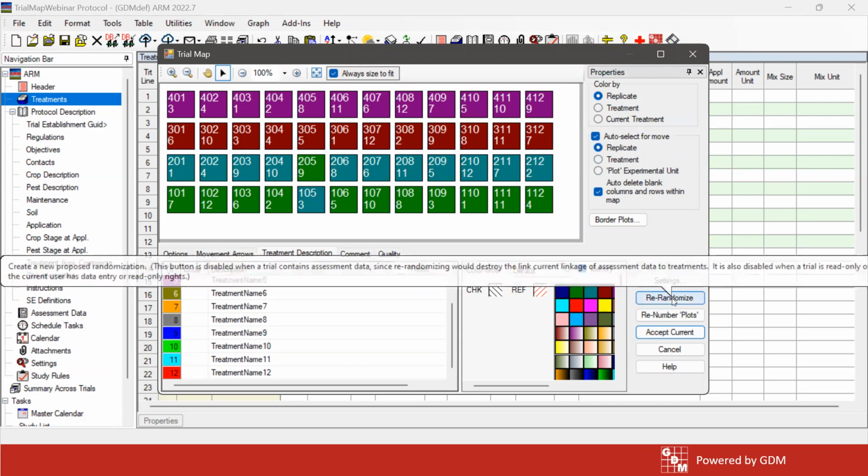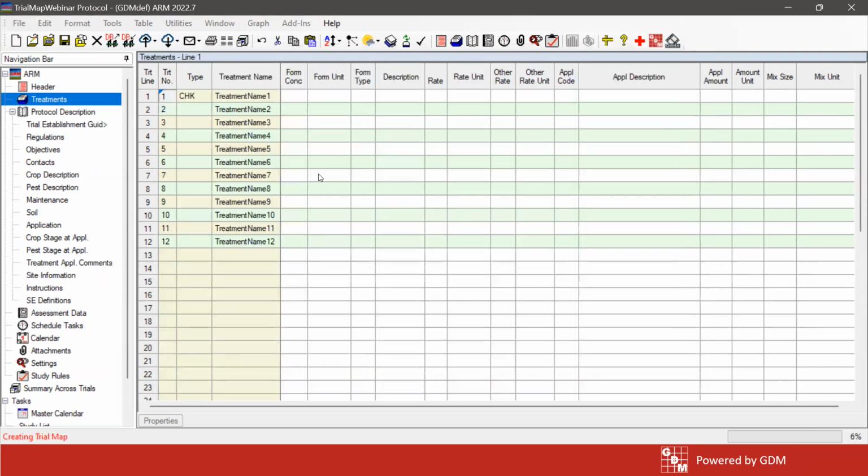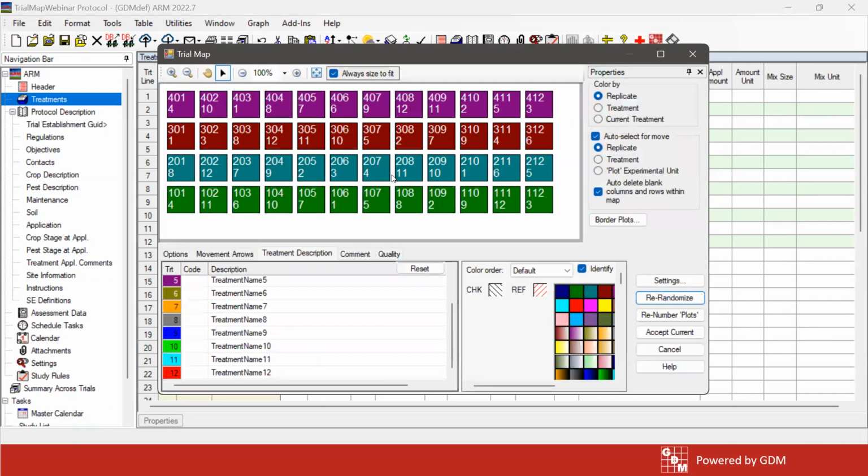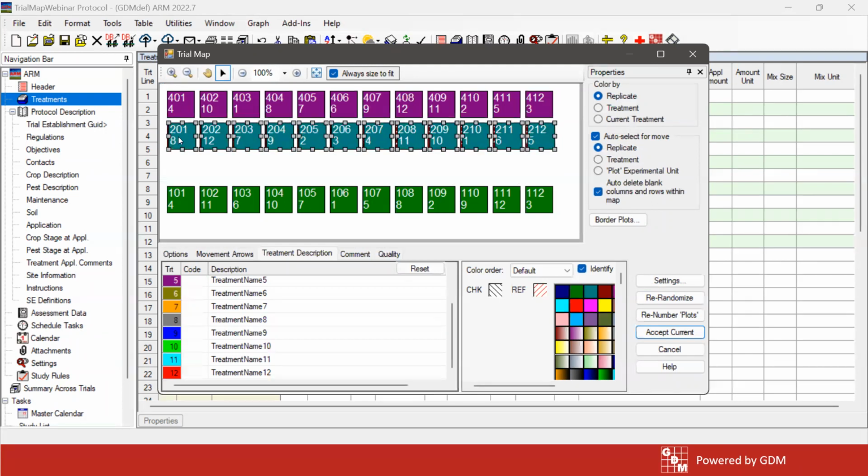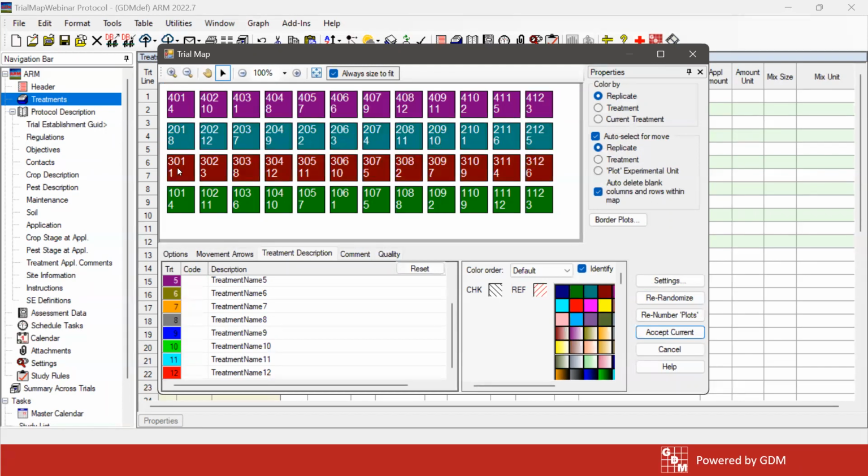I'll start over. I'll re-randomize so we get a fresh, non-moved around map here. So the third component you can move is a replicate. If I click on plot 201, you'll see that not just 201 is selected, but all of the plots in this replicate. So I could drag this, I could switch it with an existing replicate if I wanted.